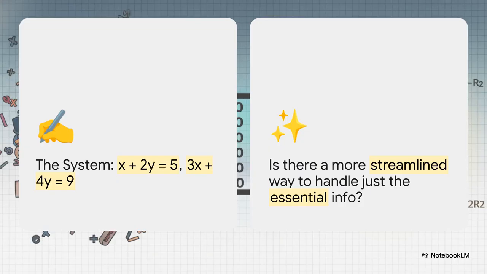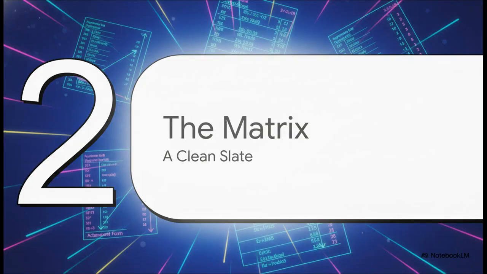So you have to wonder, right? Looking at this system on the left, isn't there a better way? A more organized, more streamlined way to just deal with the important numbers and get straight to the point, without all the extra symbols getting in the way? Well, the answer to that question is a huge, resounding yes.